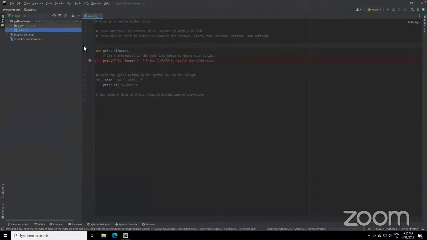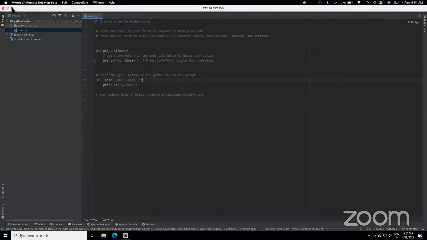If we do not download PyCharm, then what will be the effect in Python? If you don't want to use VS Code, or if you don't want to download any IDE, there is an inbuilt IDE known as IDLE. But there it will be just plain text for you. I'll show you that. Give me a sec.